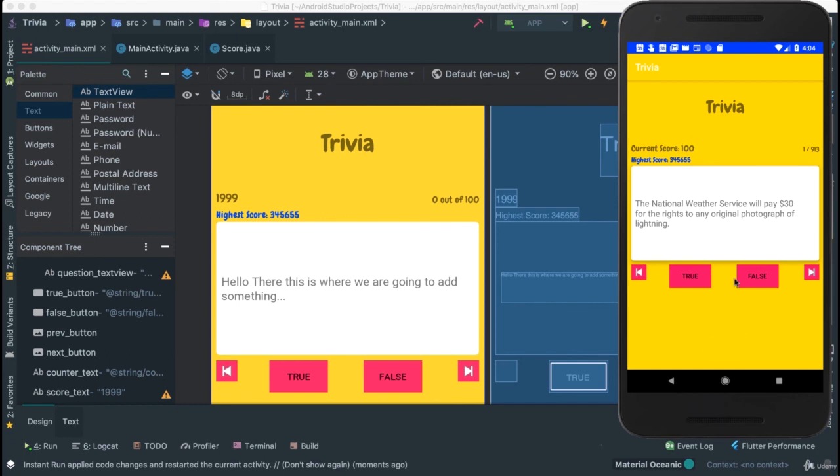So the next thing we're going to do is to get the highest score. First of all, we'll have to, right? And then we'll see how we do that, because the idea is to make sure that the user, when they leave before the activity is forever gone, we want to save that score, right? So we will go back to the Android activity lifecycle so we understand how to harness all of that information that we want to then save that to our shared preferences. And then when they come back, we're going to go ahead and show them where they left off, right?